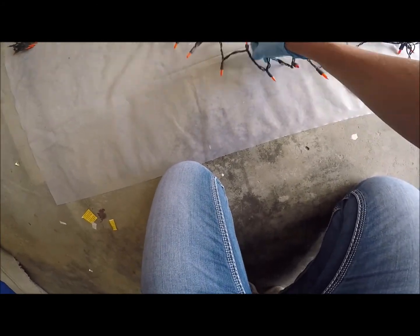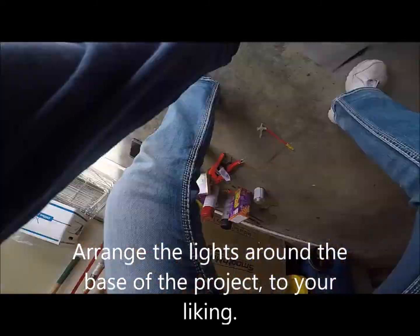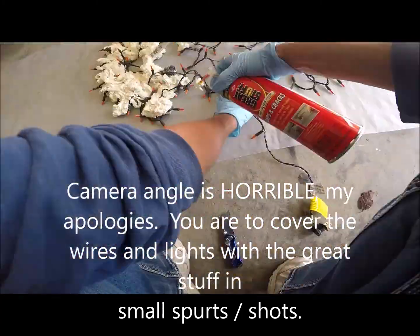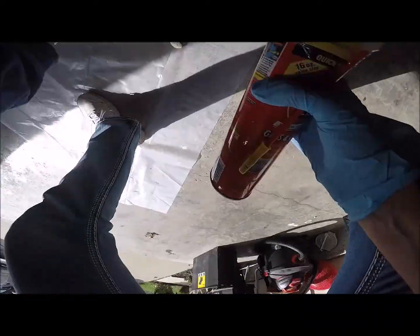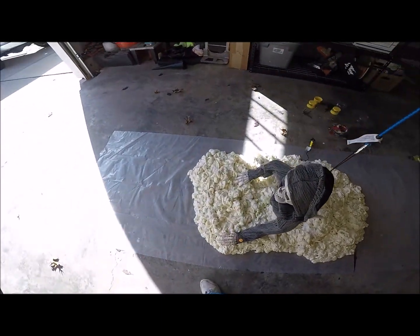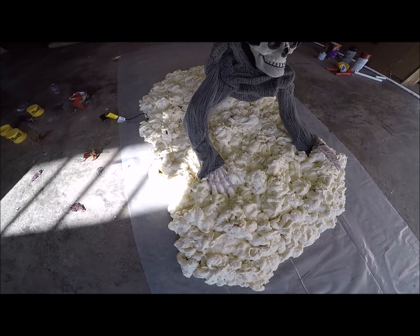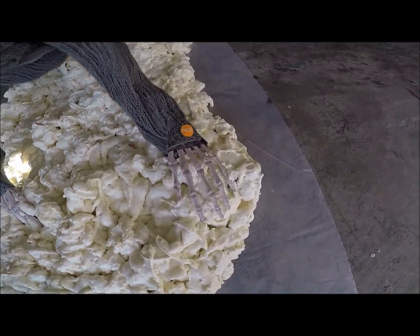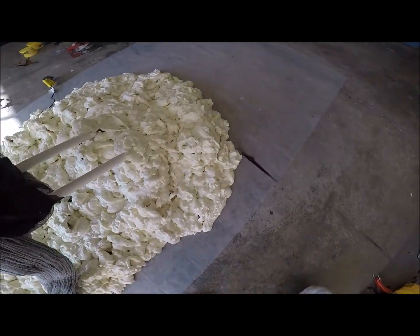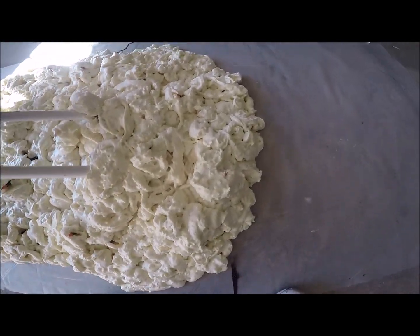Alright, so now I'm going to just kind of wind these around the edge. Okay, so my battery died while I was recording, so I just wanted to show you where I have put all of the great stuff. It's wet right now. Notice I've kind of stuck his hand in it a little bit there. I've covered up most of the lights. All the cords, or pretty much all the cords, are covered. And I ended up using 4 cans.